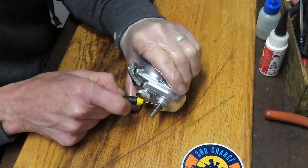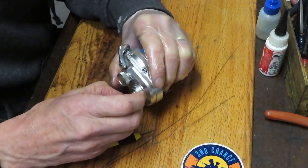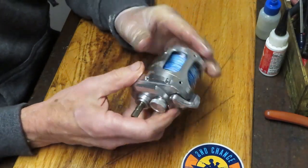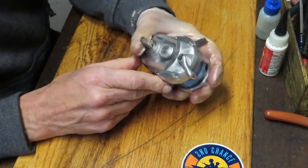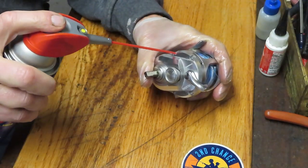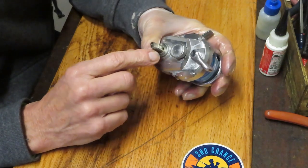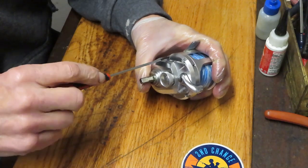Well, here we go. There's two of them actually on here, and we can pull them up, take a picture, know the sequence. If you get lost in your sequence, if you're watching this because you've had one of those moments where something got away from you and you don't remember it and you're trying to recover, that's okay. Maybe we'll show it to you. But if not, one of the things that will be helpful is to go get a schematic. This schematic should be available online. There are multiple sources. If you just put in Shimano 1500 HG or Shimano Ocean Jigger, you should be able to work with that.